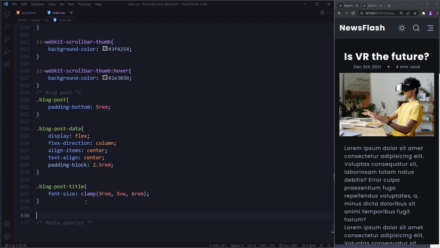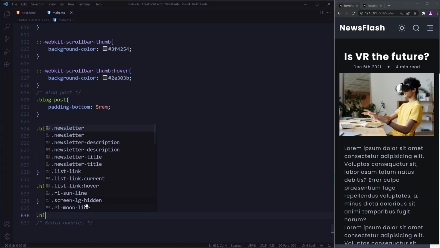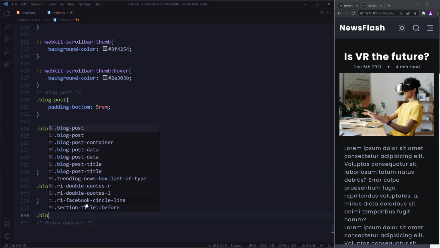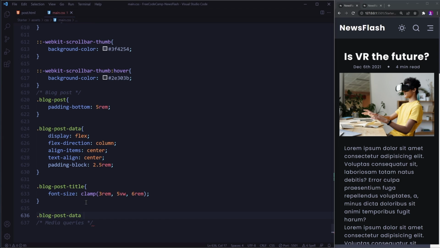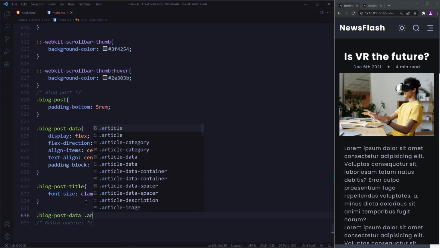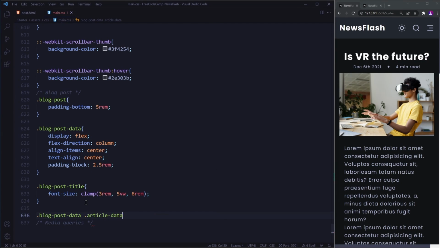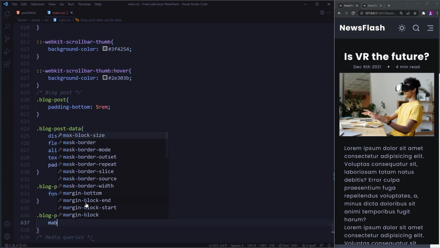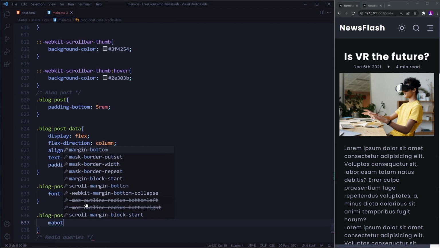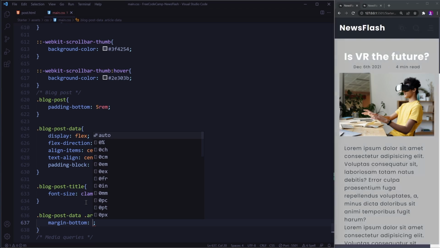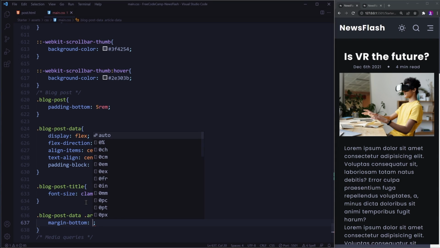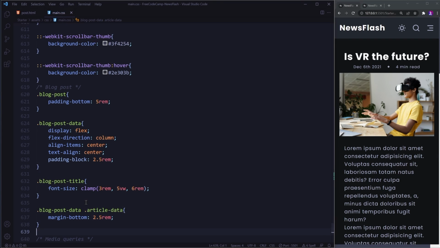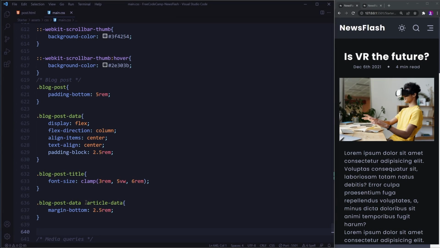Underneath, what I'm going to do is select the blog post data, and then I'm selecting the article data that's inside of it. And this will have a margin bottom, which is going to be 2.5 rem. Then I'm going to select the blog post data image.